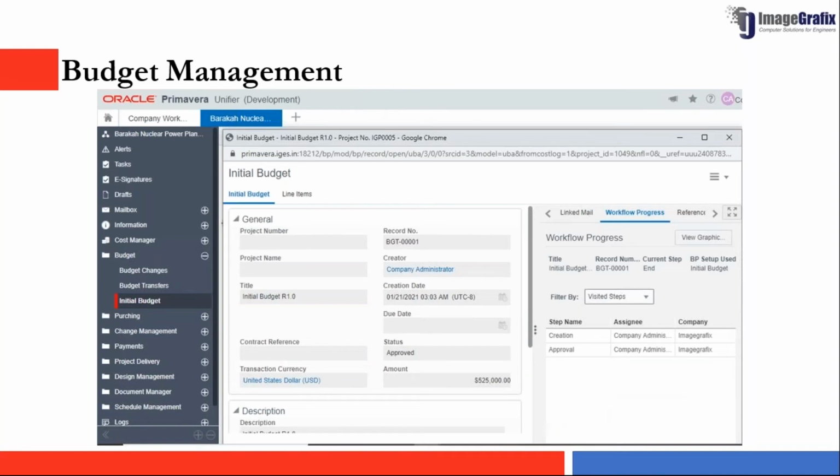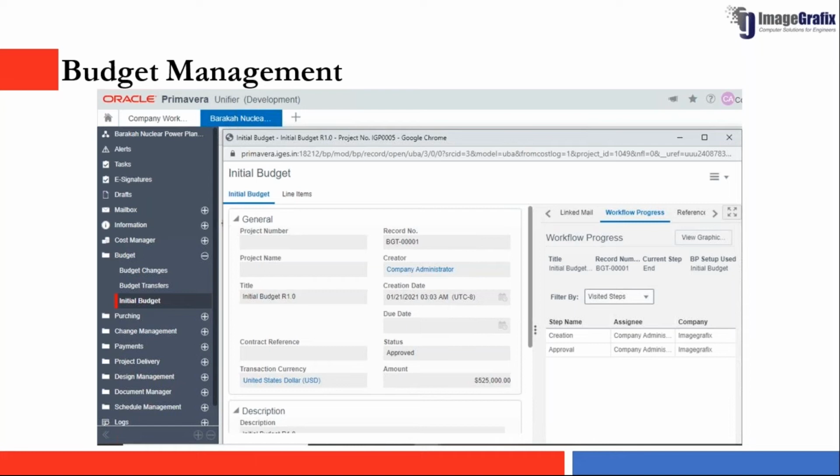Coming to budget management, here we have the initial budget. The initial budget is where the estimations come in. Based on the estimation, we'll create our budget against the cost codes, and this budget will be sent for approval through a workflow. These workflows are completely configurable according to organization requirements. For example, if it is up to 5 million, your finance manager can approve.